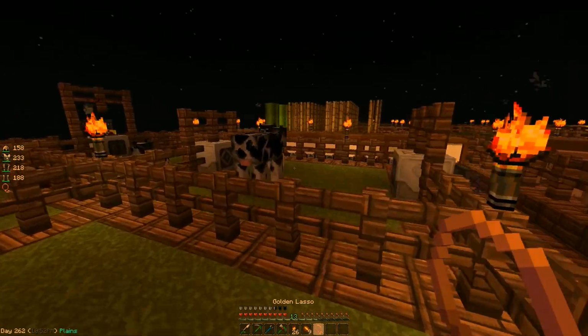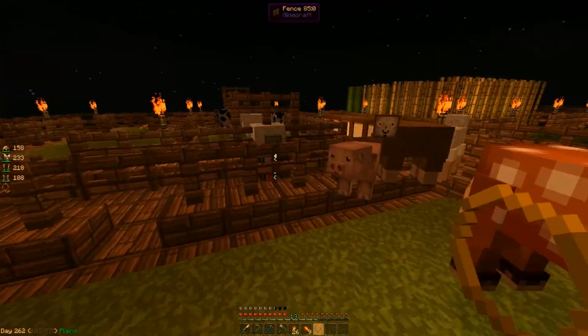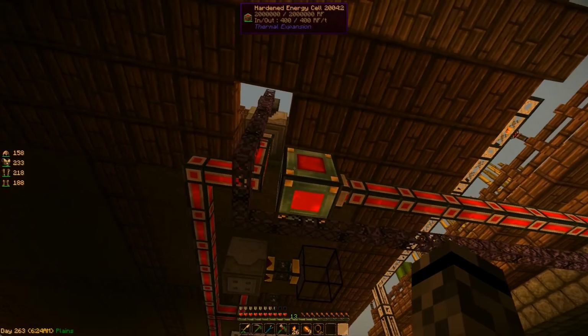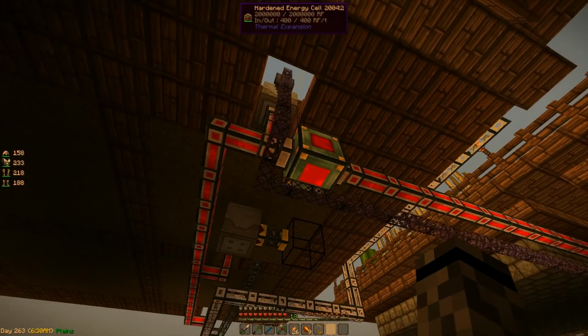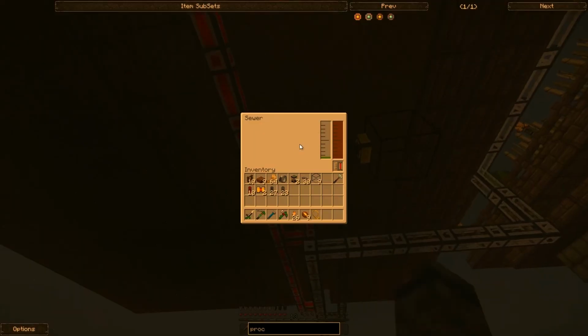I'm gonna pretty well slaughter everything I can. Pigs. I don't have another pig. We'll get to that. Oh, by the way, this is why they weren't getting enough power, because I forgot I disabled the cell. Yeah, now they should all fill up on power nicely. That's a little bit better.